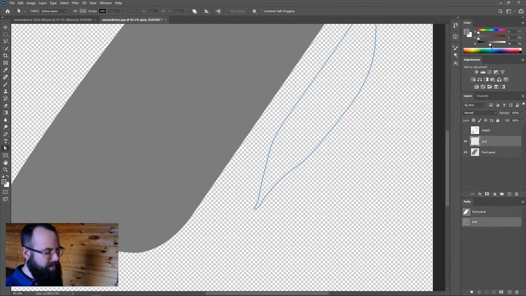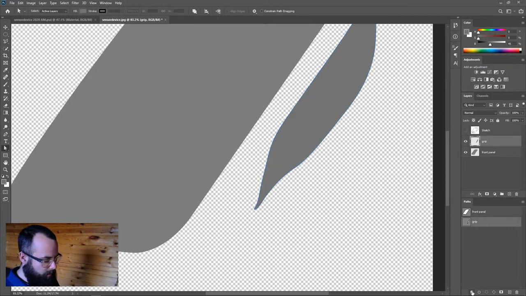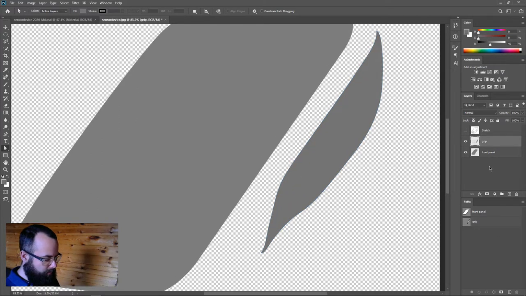Pick a slightly different gray. Generally, when you're building up the layers like this with the individual components, you want to have a slightly different gray for each one. The reason is if they overlap or touch each other, you can immediately see where the overlap is. If you fill everything with a 50% gray, then when they overlap, you can't see where the edge is. You can't see which one is in front of the other ones. So if there's a mistake that you've made, you can't immediately see it. So pick a different color, fill with a 50% gray, whatever color gray you want to have.